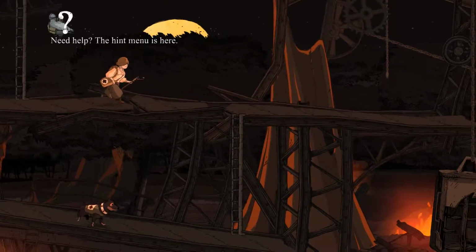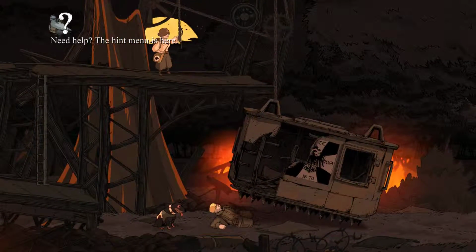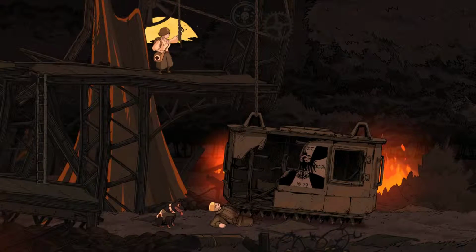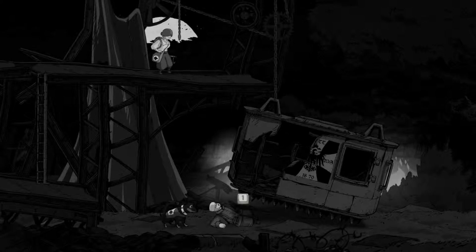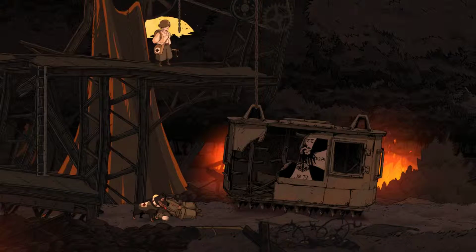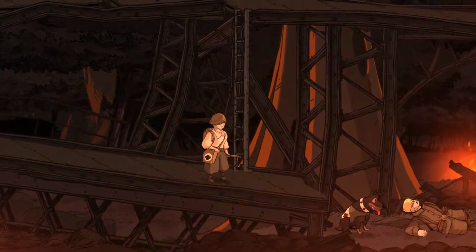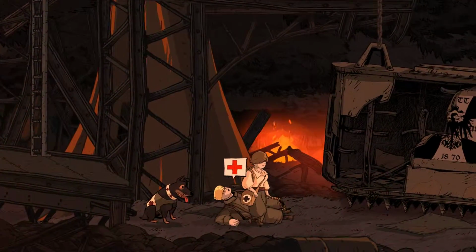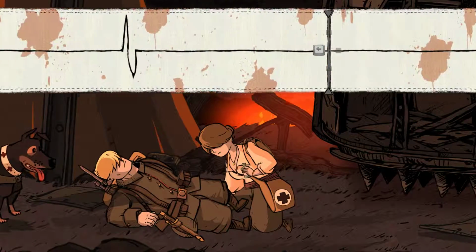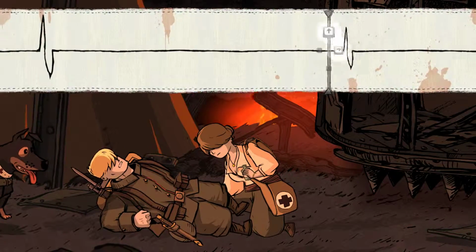Wow, I wasn't even aiming for that, and I somehow hit it. I don't need a hint. Oh, that hurt so much. Get him out of there. There we go. Alright, we gotta go heal him. Yeah, that dart thing is new to me, but I suppose instead of using bullets, that would make the most sense. Alright, stay with me, man. Oh, he's not doing good. Oh, God, this is complicated.